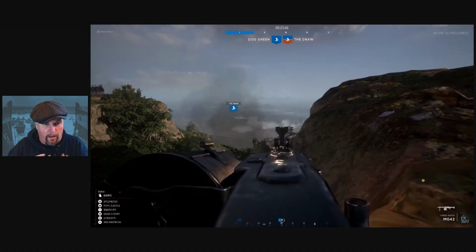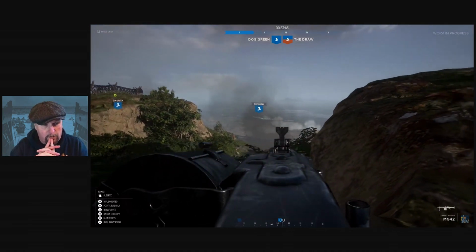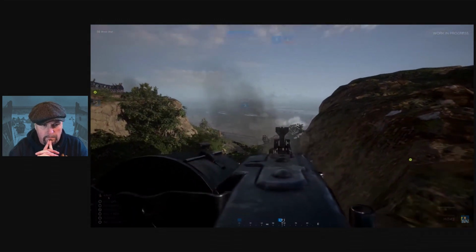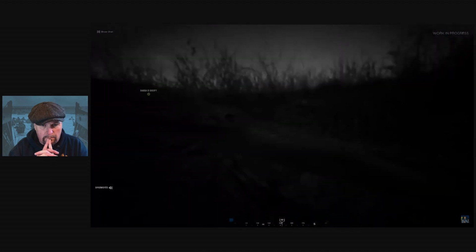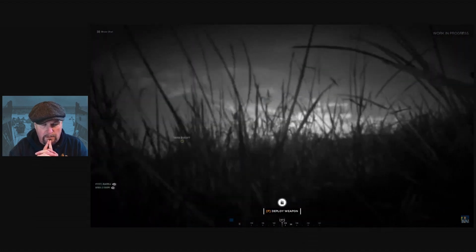I suppose it could be one of the gullies more near Dog White. I'm not sure where we are on the map. If it is, it's quite authentic. So he's moving to another location.